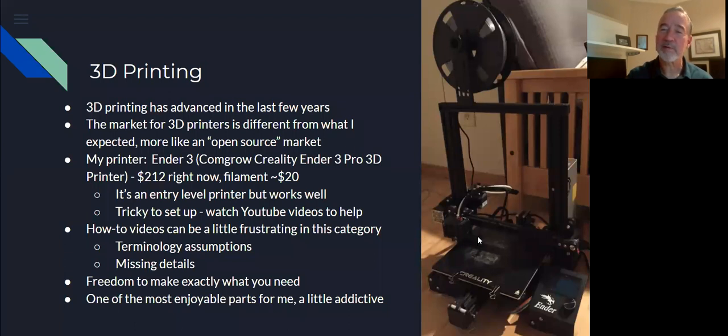There's a little stopper down here that holds the part that puts the plastic out, the printer head. It stops it from going too low. Well, I set the stopper too low. So on my very first try, when I was initializing the printer, it goes around and it goes down and prints a little bit. It moves around and prints a little bit. Well, mine went down and started punching little holes in the platform that you're supposed to keep nice and clean to print on. And I was very careful, but I made that little mistake. I kind of wish that the video I had watched had called out that mistake for me.